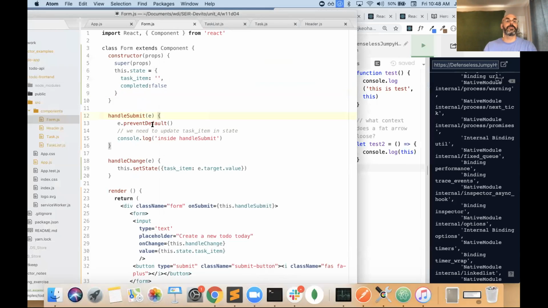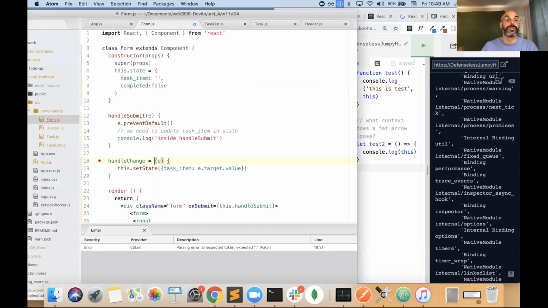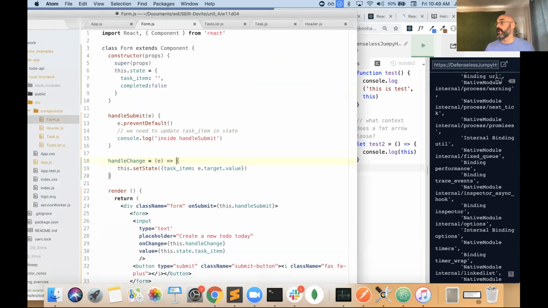So let's try this. This handleChange, right? I'm going to change this up just a little bit. handleChange is going to be equal to this change, right? It's going to be equal to that, and I'm turning it into a fat arrow. Just turned it into a fat arrow. That's all I did. The fat arrow version of this method. Because it's a fat arrow, it can't hold on to this. So where does it go to find this? Right? Ryan, where does it go to find this?